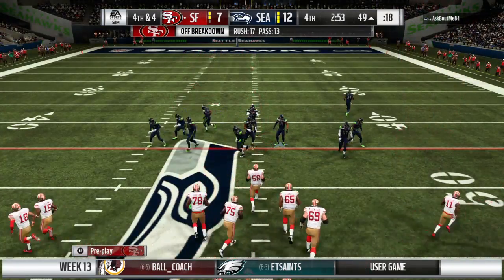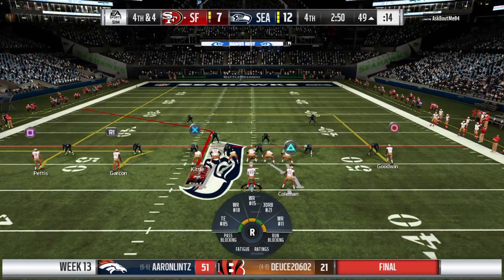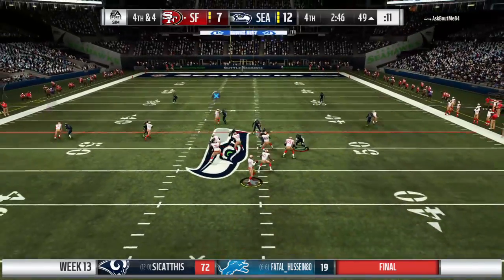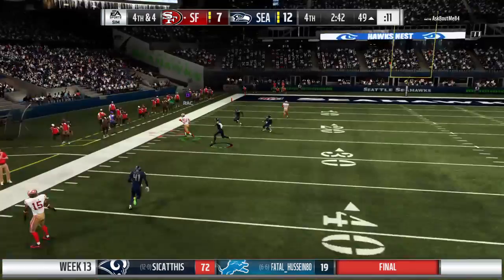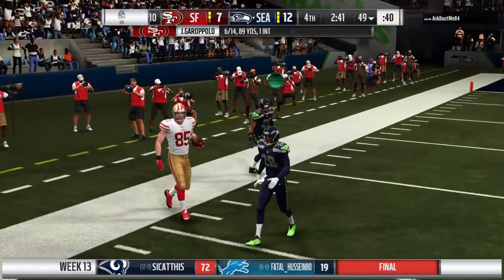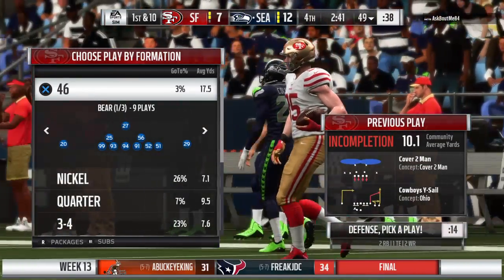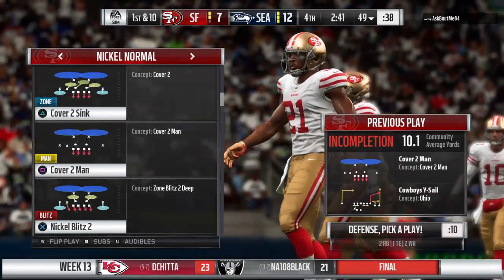One score down. Here we go. They're going to go for it here on 4th down. Now Garoppolo. Got to have this one. And this is caught, but they say out of bounds. It would have been a 1st down, but he couldn't stay in, and as a result, they're going to have to give up the football. So obviously that one really hurts not to be able to convert.